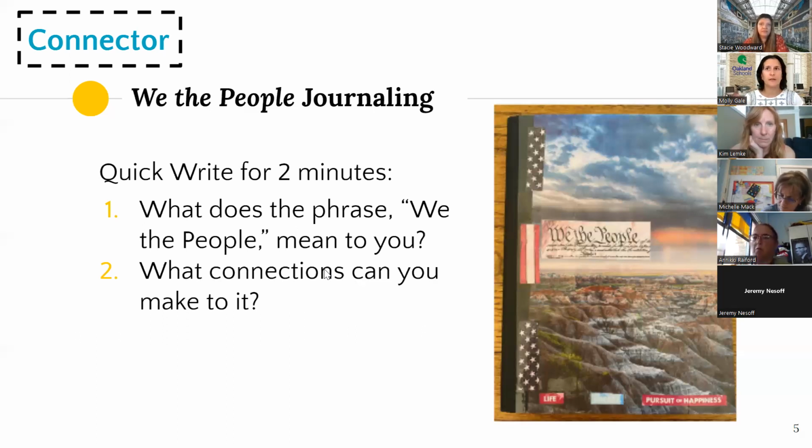So we'll talk about this a little bit more later, but one thing we would encourage you to do is to build some time in at the very beginning of the year to have kids decorate their journals. So it's a great activity on those opening days to give the kids some ownership of these because they are going to be using them every day for the whole year. So this is a beautifully decorated one we have there, but it doesn't have to look just like that.